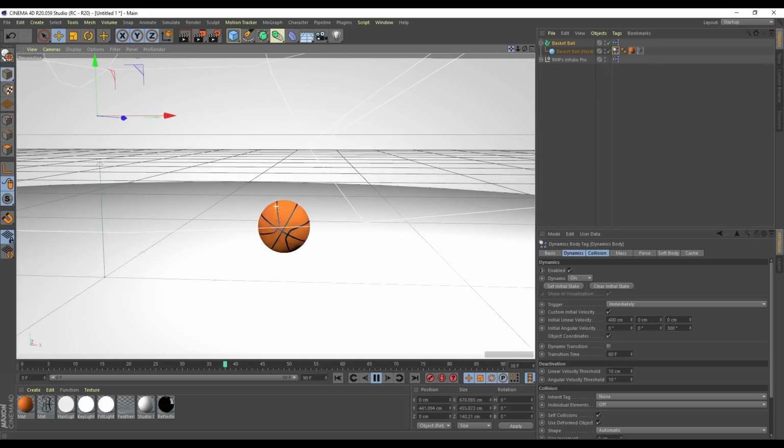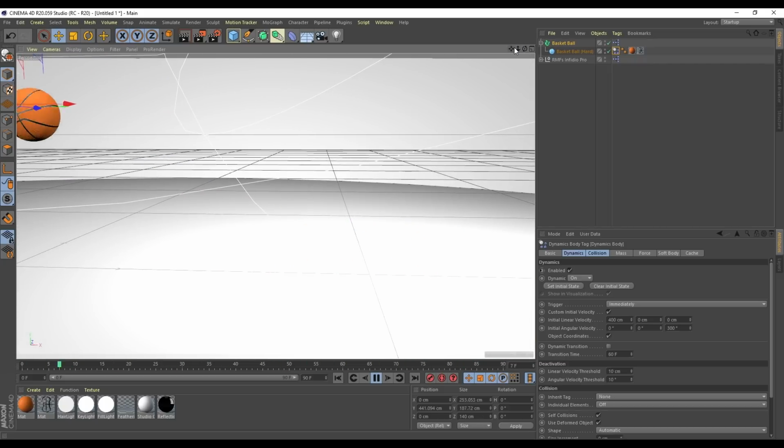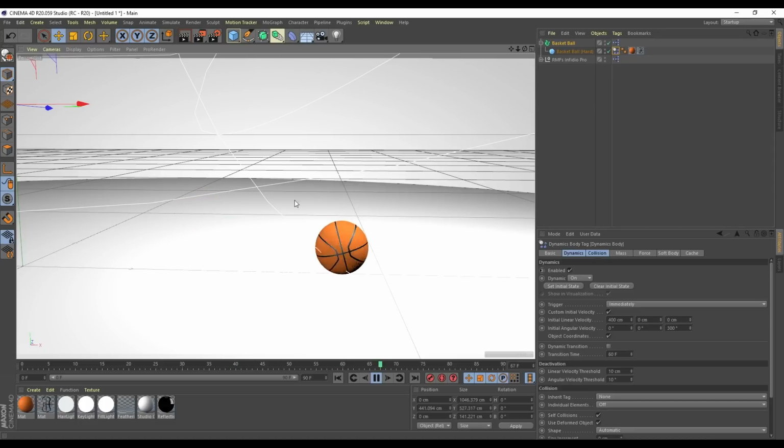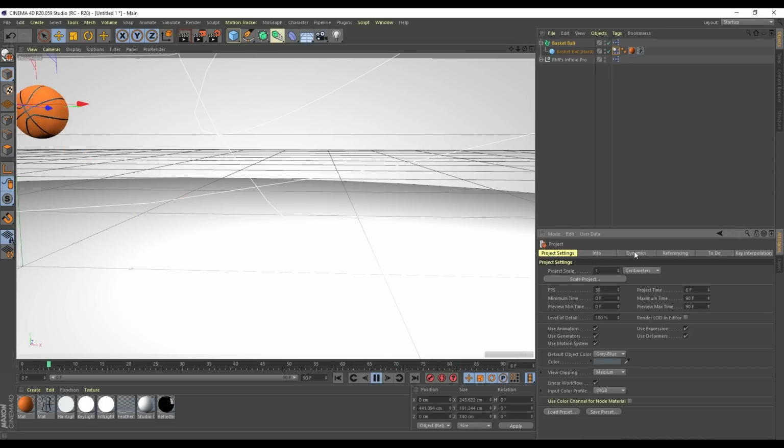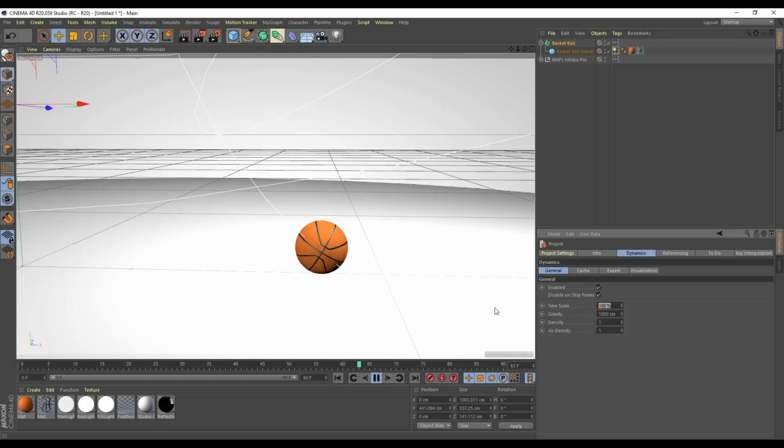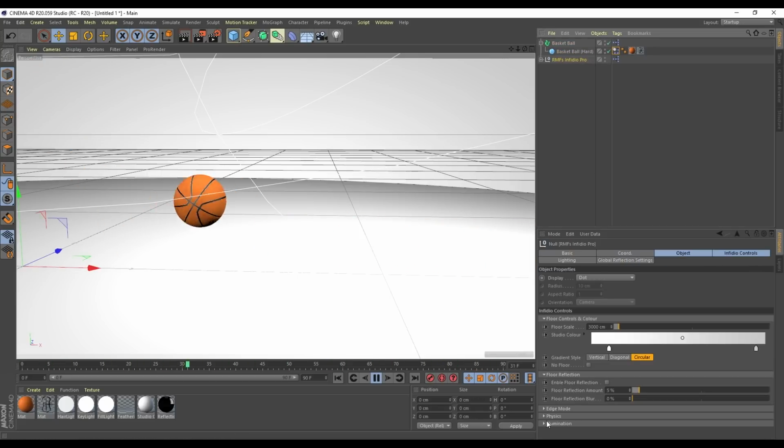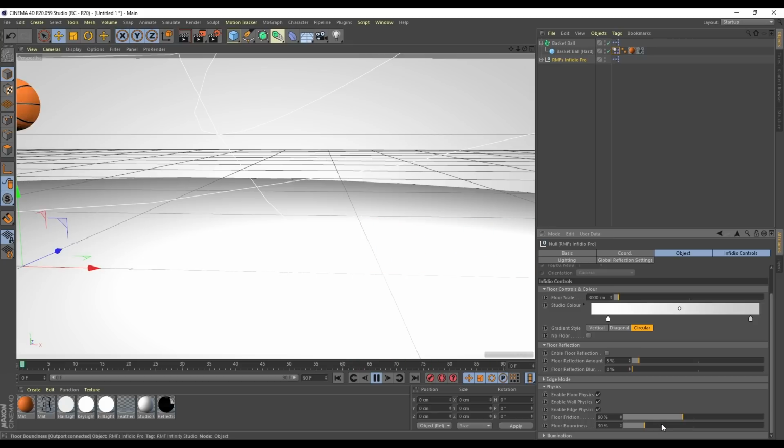So let's just get our camera somewhere that looks a bit interesting. I never like the speed by default, so I'm just going to press Control D, go to Dynamics, and put the timescale up to 120. And we need to tweak the bouncing a little bit. Inside of InVideo we can change the floor physics and pop those up a little bit just so it bounces a little bit better.